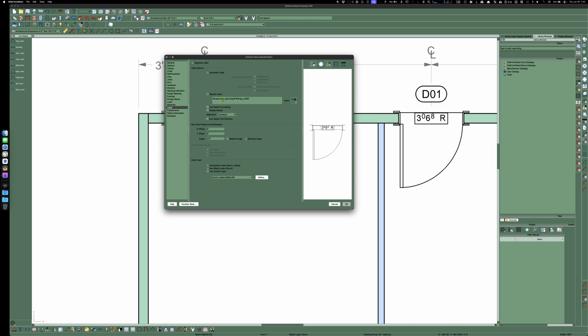And I guess I can show you that, just so that if you want to go this way, you go into label. So there's the superscript opening. That's from Alaskan Sun. He's up in Alaska. Go figure. That's obvious, right? Okay, and then this one here is built into Chief. This is hinge side.